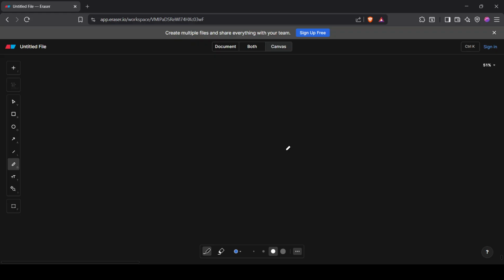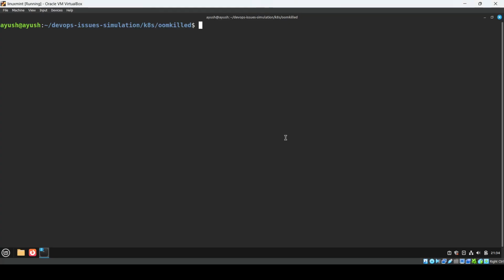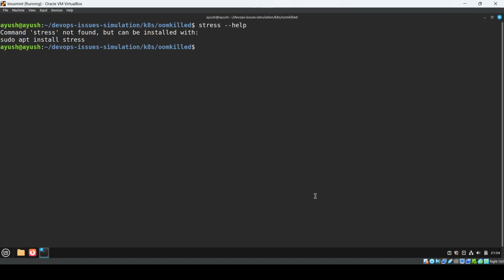So now the next thing is how you should identify OOMKilled. For that you have the kubectl get pods command and so on, so we'll see this now. I will simulate this and show you what exactly I'm doing. In Linux you have the stress command, if you are aware of it. If I run stress, it might work or might not. Okay, here stress is not installed.